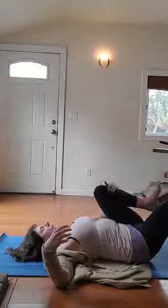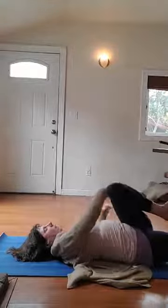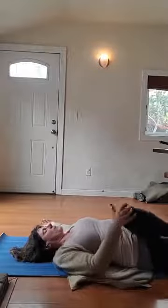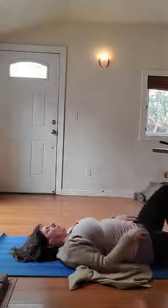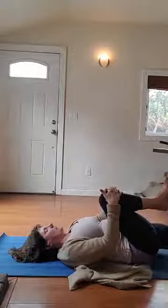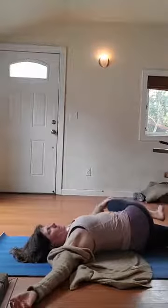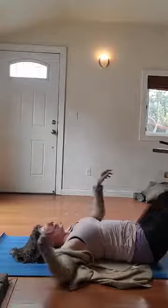Right knee into your chest, extend your left leg long. Left hand's going to take the right knee, pull it across the body. Oh, we're just going to go side to side. Draw the right knee up, pull it in, put your right foot on the floor, left knee in towards you, extend the right leg. Go over to the right with the left knee. We're going to go side to side. So that was round one. We'll go four more times.